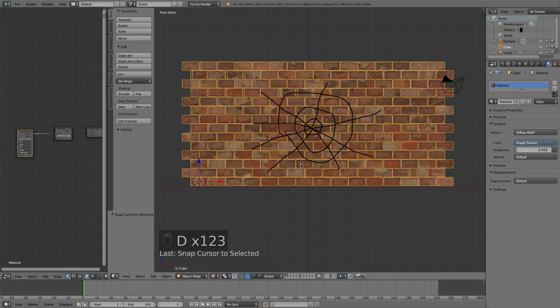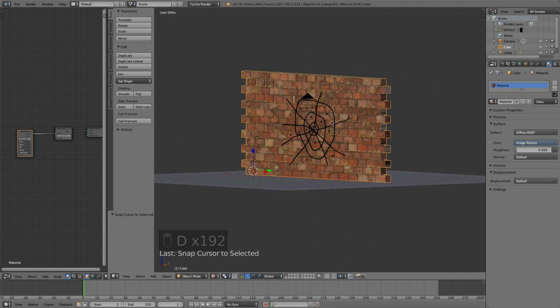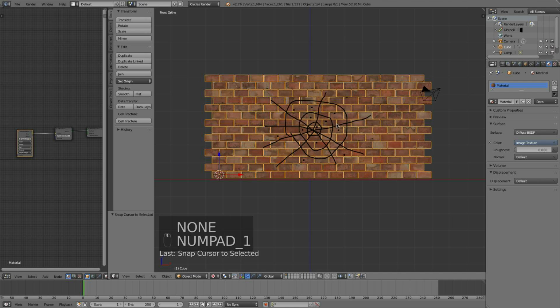And now I'm going to put some dots in and around there as well, just to give it more fracture points. Something like that. And we should be good to go. So you can see it's lined up on there where the 3D cursor is, and we should be ready to fracture. So let me use the self-fracture add-on now.